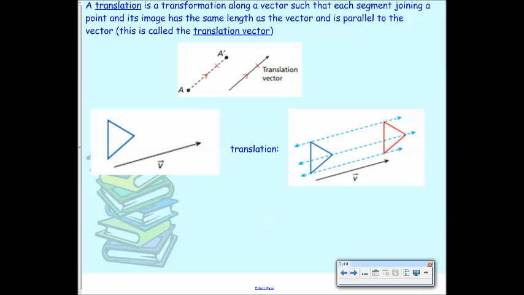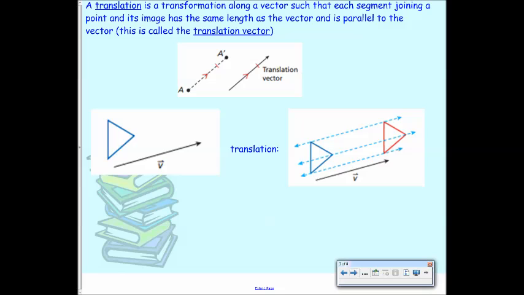So remember, what's a vector? It looks like this. It looks like an arrow, right? And what does it incorporate? What do you mean by that? That it keeps on going where the arrow goes. Okay, it keeps on going where the arrow goes. It's not just showing you a segment, it's also showing you movement. It's moving in that direction. So the vector incorporates not only distance, remember we talked about the magnitude of a vector, but also the movement. So the translation vector is how far it is from point A to point A prime.